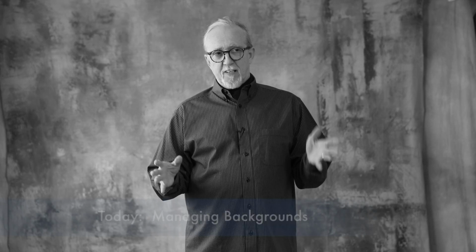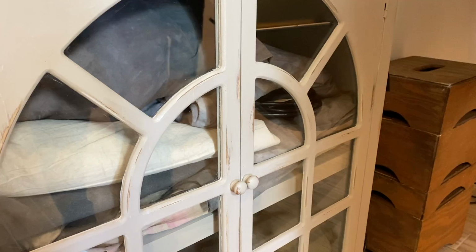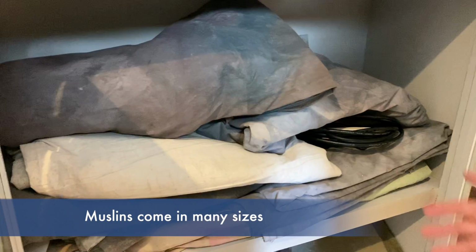Let's get started. Of course, we do a lot of our shooting on muslin backgrounds, and we keep probably a good dozen on hand. Probably a half a dozen get used regularly. That's why they're up tight and up high and messy, because they get grabbed and used a lot.